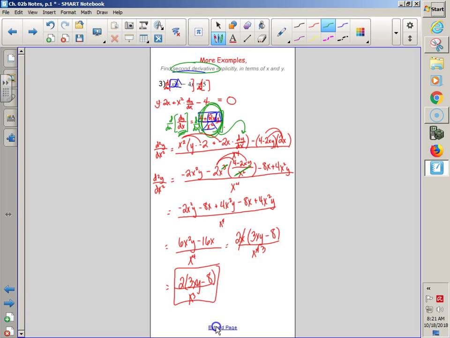Technically, when you get here with x's and y's, what you should do is go all the way back to the beginning. We already used dy dx as this guy and plugged it in, but what we didn't do is look back at the original clue and say, hey, could I use this at all? What you would need to do is look and say, wait, is there any expression that looks like x squared y minus 4x? Do you guys see any x squared y's minus 4x's? No.